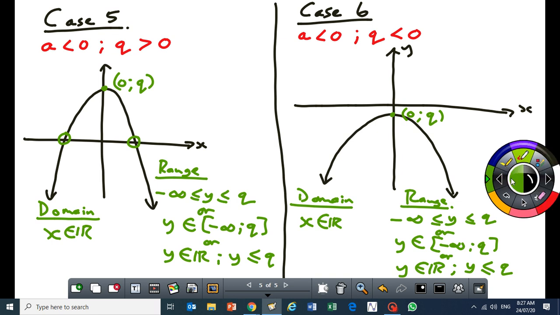Alright, so those are the different types of shapes that you can encounter. All the questions that you are going to encounter with regard to a quadratic function are going to be any one of those 6 cases. Okay? So don't get confused. The quadratic function may not have x-intercepts. It can have one x-intercept, and it will always have a maximum of 2 x-intercepts.